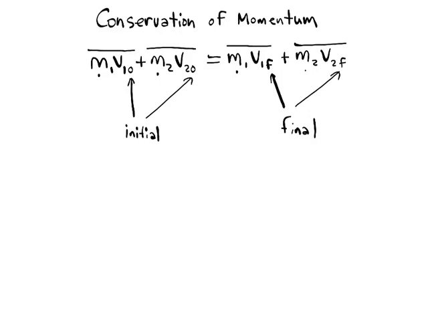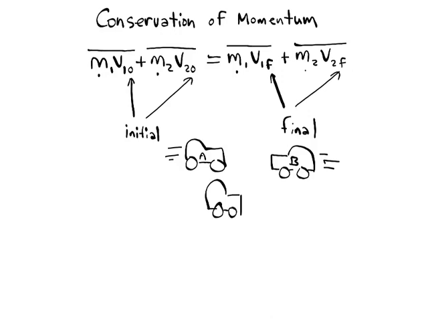In other words, let's say a car hits another car. Let's call them car A and car B. Car A has some momentum before the collision, and car B has some momentum before the collision. And they're going to run into each other, and something's going to happen. Maybe they'll bounce off each other, maybe they'll hit and stick together, who knows. But one thing I do know is that they can't hit each other without changing both of their momentums. So afterwards, you're going to have some kind of new scrunchy cars that are having different momentums.